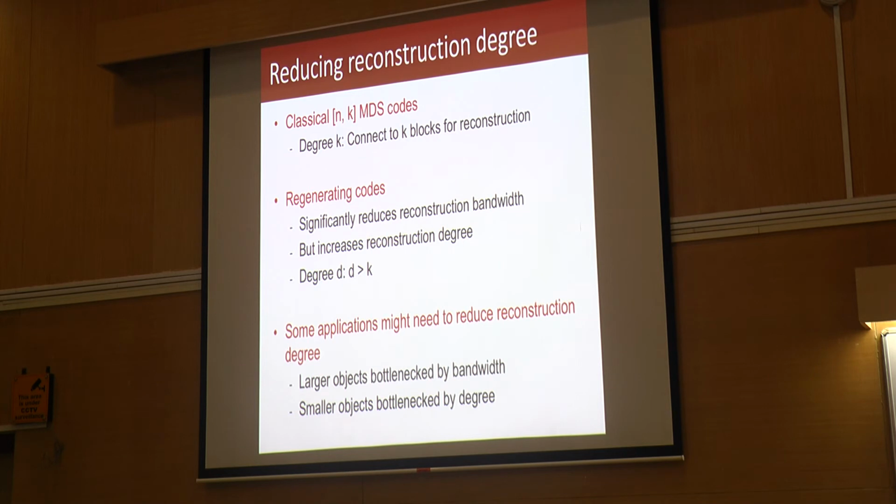But when the read request sizes are small, the bottleneck is this initial time, the latency to connect or read. So the bandwidth, that is how much time it takes to actually read, will be small. And hence this initial setup cost, if you will, will become a key factor. And hence, in systems with small read request sizes, this reconstruction degree becomes an important factor because that increases latency.